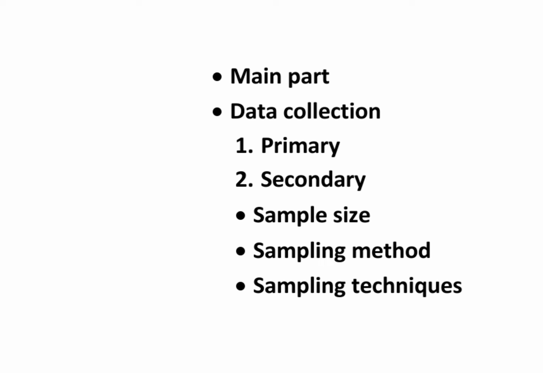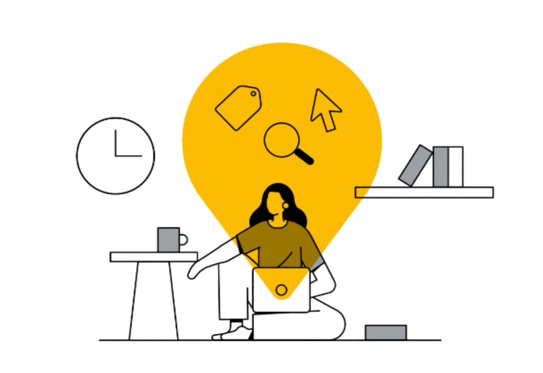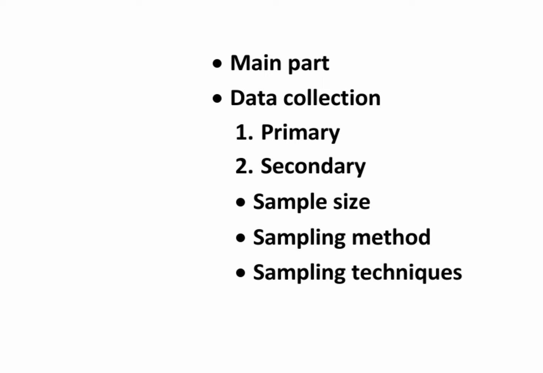Data collection is of two types, primary and secondary. Let me explain what is meant by primary and secondary. When it comes to primary, if the researcher goes directly and collects the information and data for the project, then it is called primary. And if the researcher goes through the previous projects and gets an idea, that is called secondary. When you are mentioning the data collection, you can mention anything, like the data are collected with a Google form, and also personal communications made with the neighbors in order to get the product review.